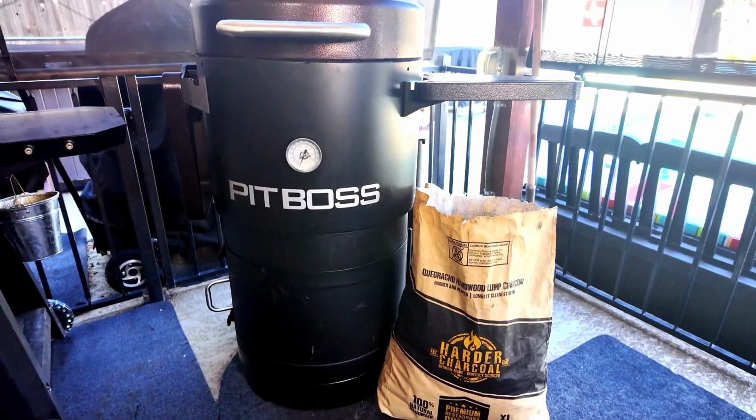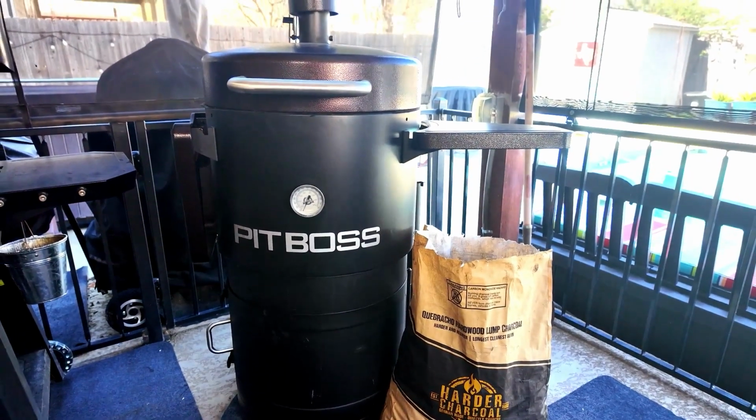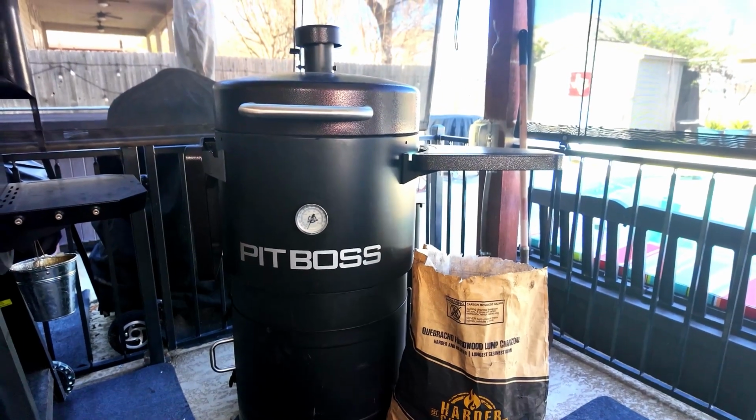Now, we're gonna do it on our championship barrel today. And we're gonna light it up with some hardwood charcoal. And being that Central Texas guy, I gotta have a little bit of post oak. So we're gonna get some post oak wood chunks put in there just to kind of flavor it up a little bit. And that's gonna be the game plan for our cook today. So if you're not into flank steak, you soon will be, because you don't know what you're missing out on. So let's get into this flank steak.